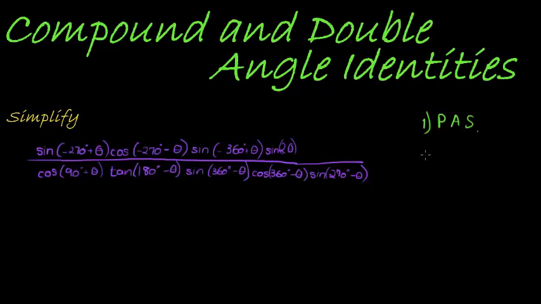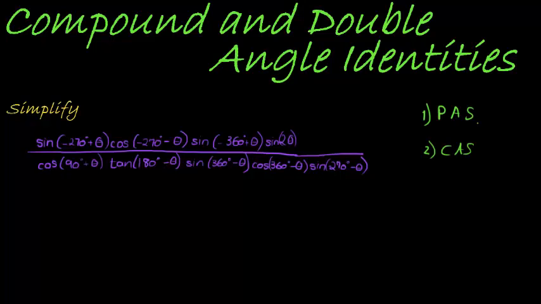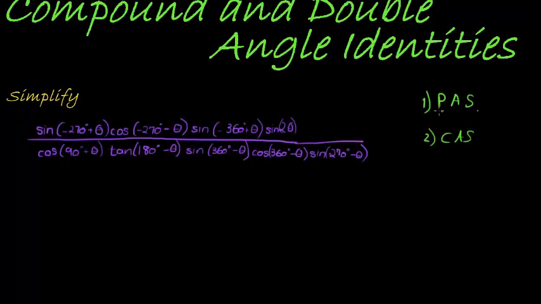Then we're going to change everything into cos and sine, and finally we'll do our cancellation, although we can do these steps interchangeably, except for the first one to change it into positive, acute, and simple. The rest you can do interchangeably. So what can we do? First of all, what we are going to need is our CAST diagram.